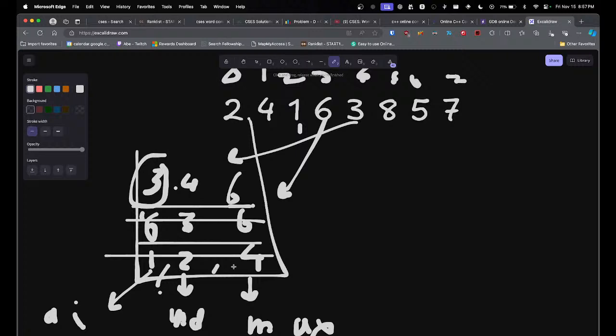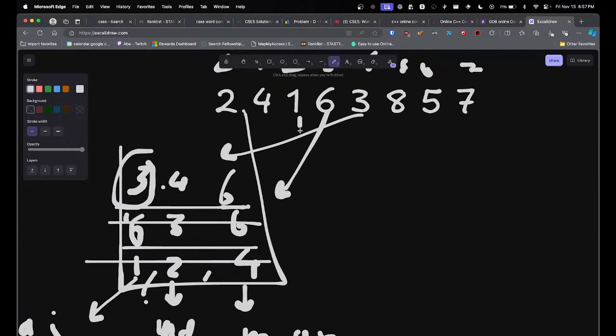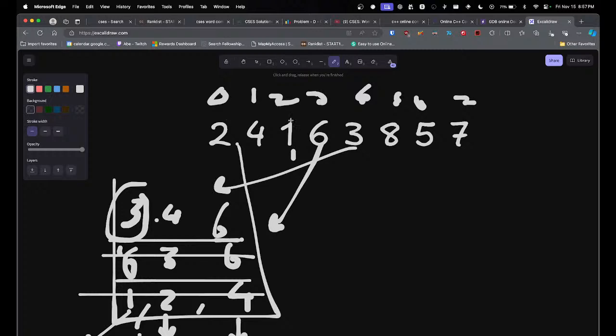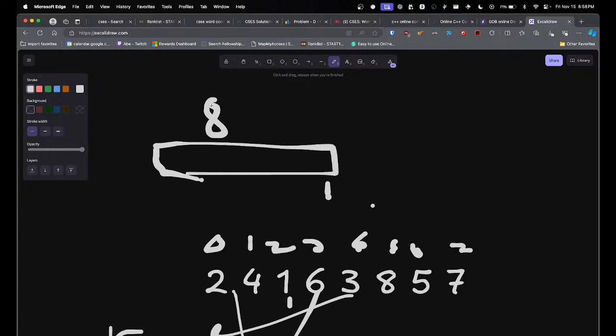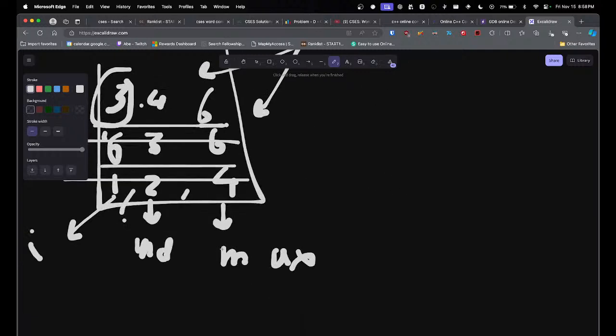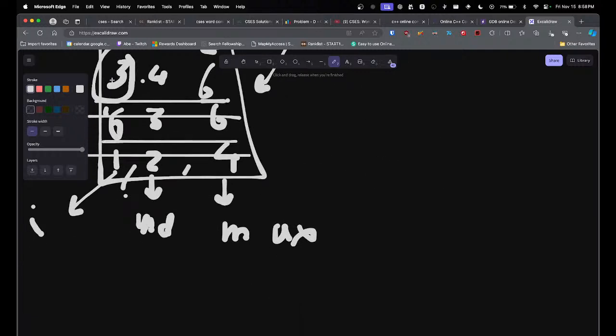Let's say I have 2 wanting to jump onto 1. So the value would be 4, right? Yeah, 2 jumps to a 1, then it jumps to 4, right? Technically, what I'm doing is, let's say I have these couple of numbers. This is 1, and there is a max value 8 here. All the other numbers will jump to 1 and then end up at 8, right? So since all of them are ending up at 4, then they can jump onto this 3. And since they're jumping onto this 3, they'll jump onto the 6.